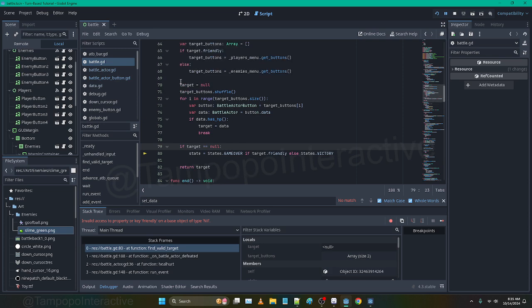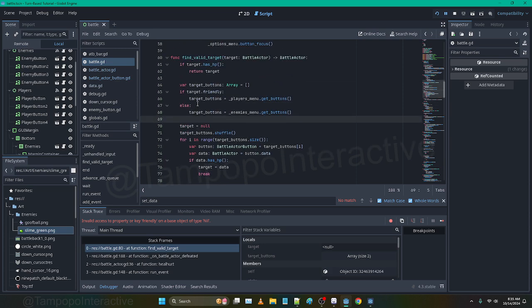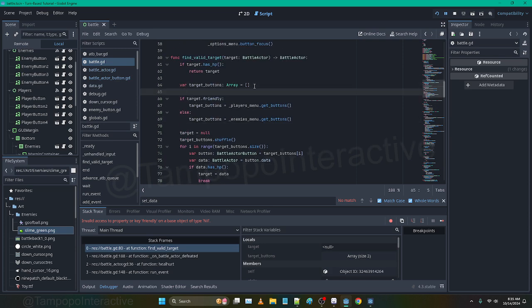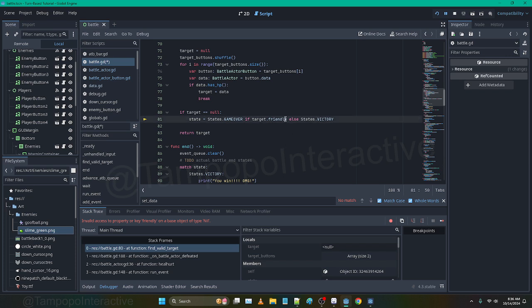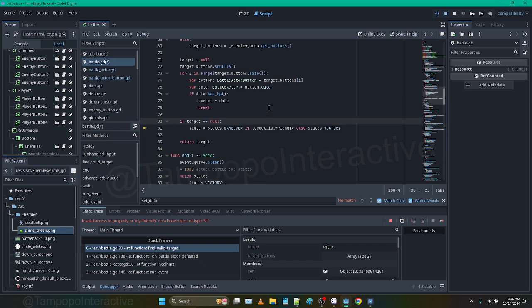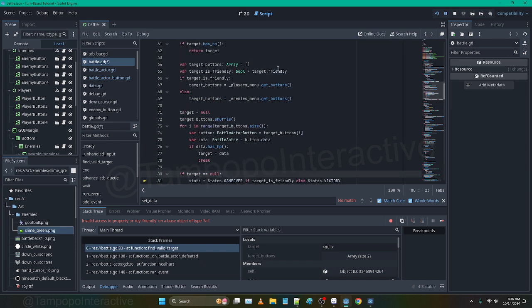All right. So we have to store that before we set target to null. That way we can use that down here. And don't worry, I'm going to walk through that.